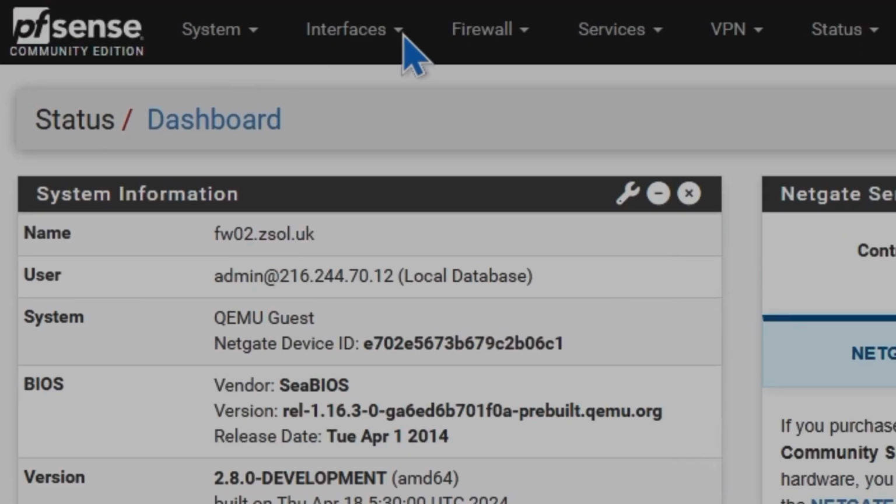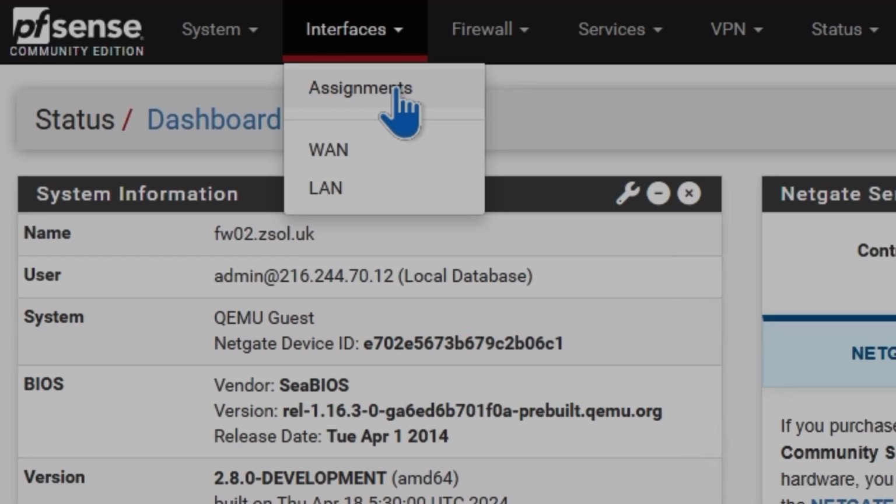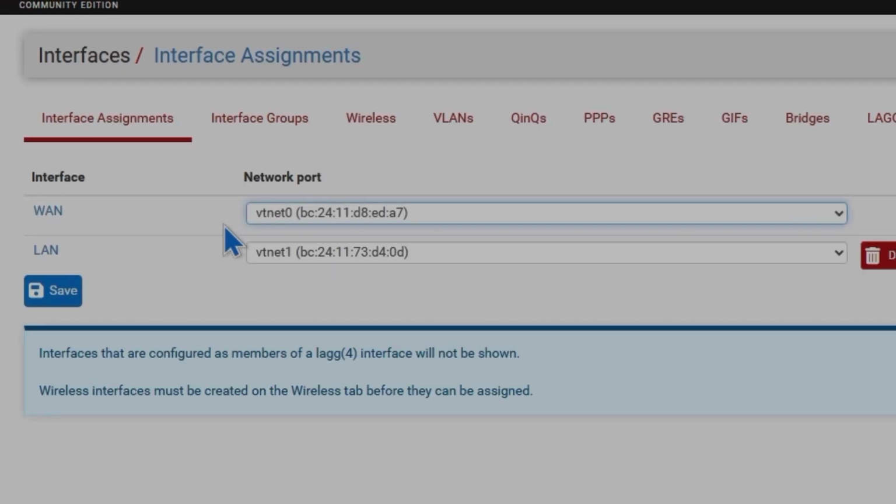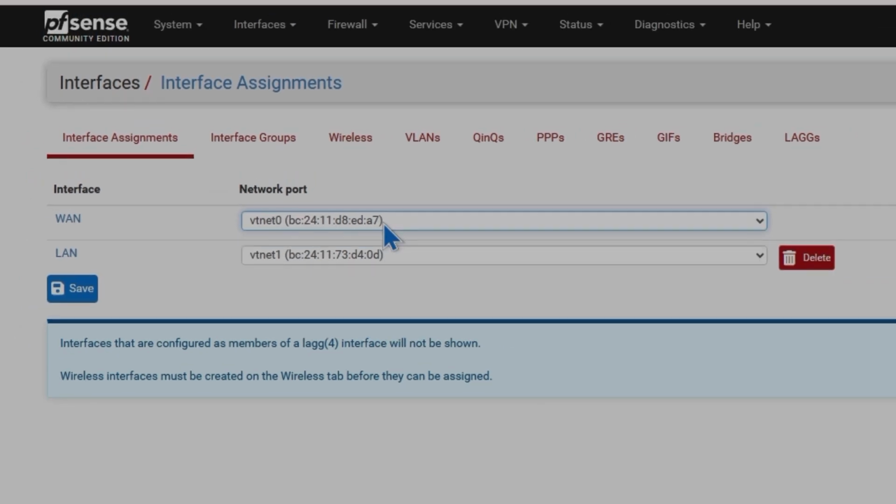In the first step, we will check the interfaces. If you go to assignment, you can see what we assigned in our initial setup, VTnet 1 and VTnet 2, but still you can change or delete any of the interfaces. And there are more as well. If you're familiar with GRE tunnels, VLANs, and stuff like that, you can do that all here. But in this basic setup, we're just going to talk about WAN and LAN. So you can verify the MAC addresses and the VTnet names because we are going to use VTnet 0 and VTnet 1 in all of the configurations here.